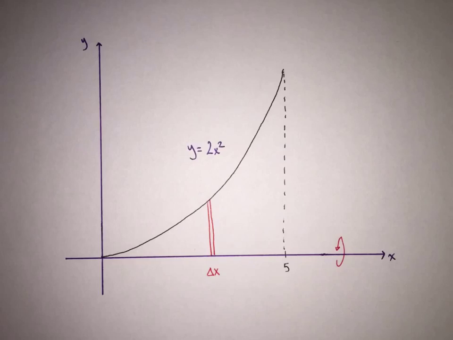Okay, so we have our curve y equals 2x squared. We want the first quadrant region between x equals 0 and x equals 5. We revolve this about the x-axis to generate a solid. Notice that we're going to slice this perpendicular to the x-axis, and after it is revolved about the x-axis, it generates a solid, so the slices are going to be disks.